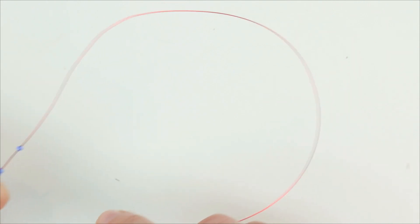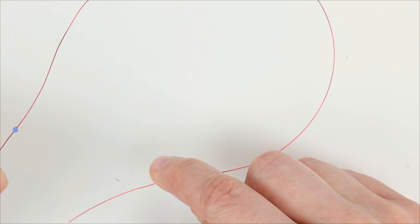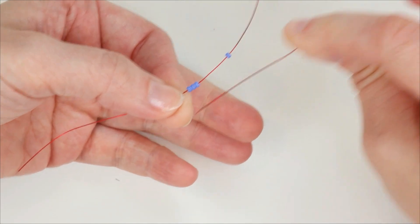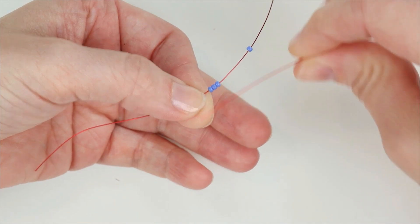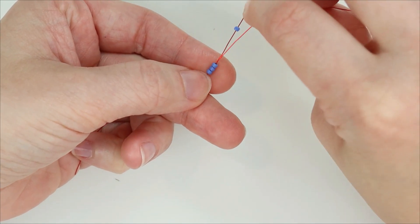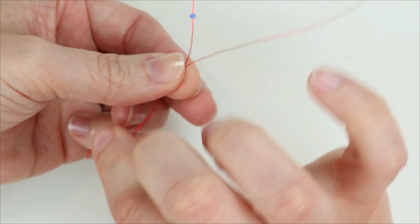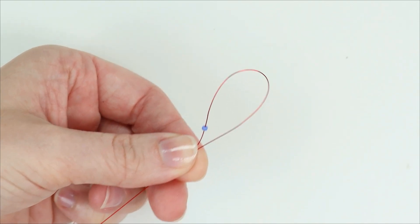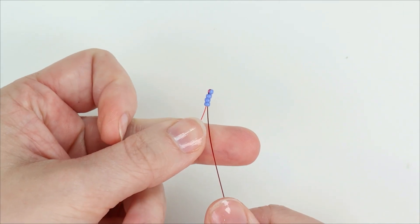Now I'm going to check my wire and make sure that it's making a nice curve back towards my work — that will give me a little bit more control over how the wire moves. I'm going to move that top bead out of the way and go back down the same way that I came back out — so down, not up — skipping that first bead, as it will act as a little stopper at the tip of your fringe. Then I'm going to pull on just the working end of my wire and as I'm pulling I'm going to watch the wire to make sure it's not forming any kinks. Pull it all the way through until that first bead sits tightly on top of the fringe.